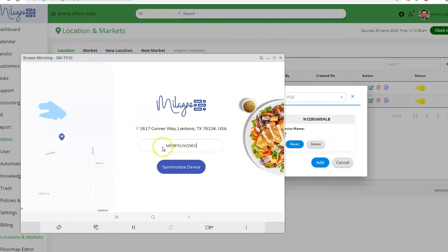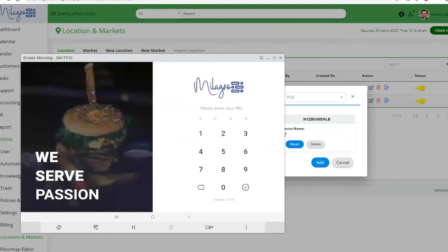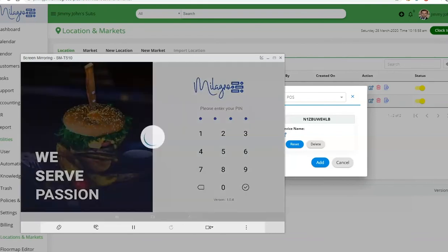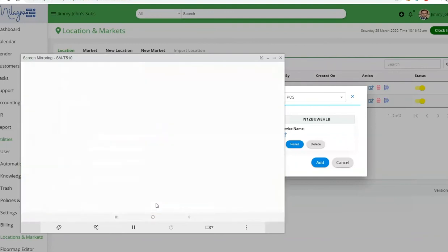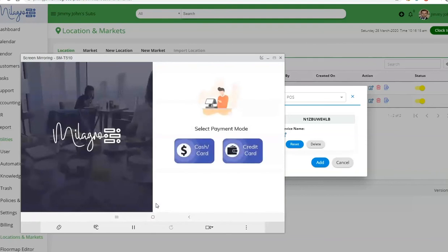We will open the app, enter the device access code here and press synchronize. So now we have downloaded the app and it has been synchronized. We will go ahead and log in using a manager ID first. Notice if I try to log in using an employee that has no permissions, a typical employee, it says the day has not been started. That is because the manager has not logged in to start the day. So first the manager has to log in. Once they log in, it prompts them to start the day.